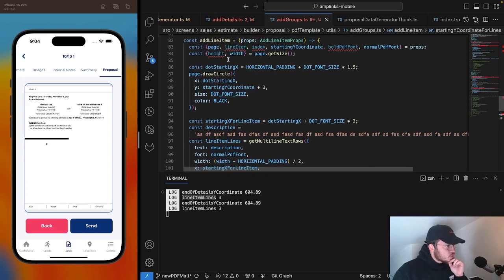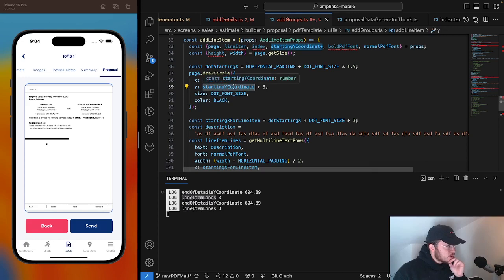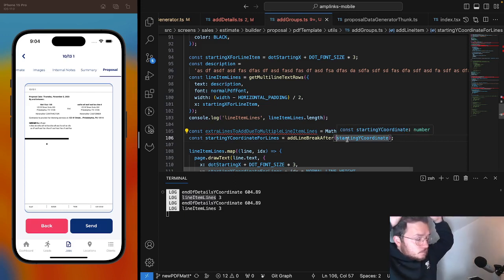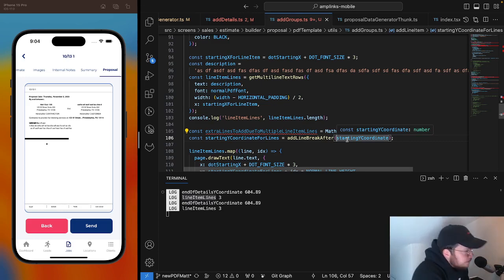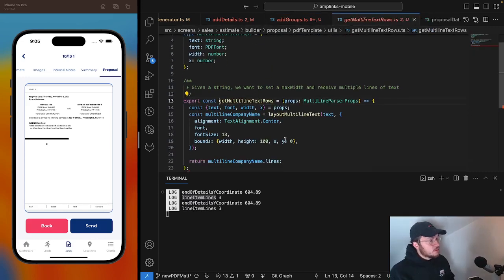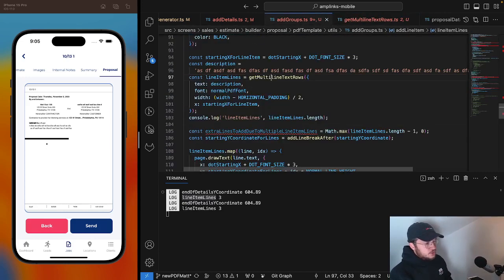Starting coordinate for the circle is starting coordinate plus 3. It's going to go up a little bit. So the first one needs to be down a line. Yeah, why? It should just be. Are we giving this a Y? Maybe not. 0. I think we're just not using the Y. Is that why? Is that the reason?